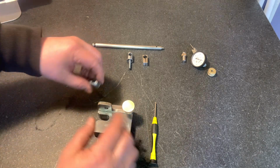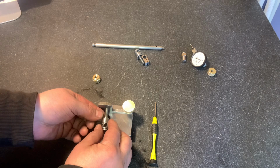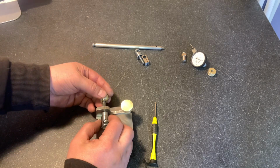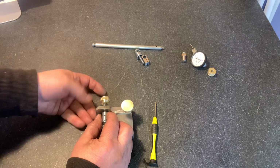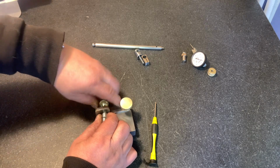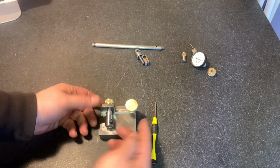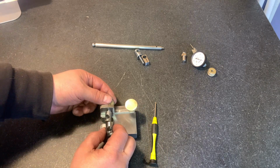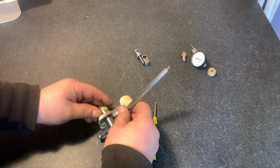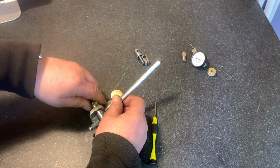Okay, so now we've got this holding bolt. Sorry, surface plate, I'm an abuser. I'll just start this here a bit for now. Don't have to go tight just yet. Now these knobs here are 3/4 of an inch, and the reason is that when you're adjusting the fine adjustment, it'll tilt, and if it's an inch, it's not going to allow you to do a whole lot. So when that shaft is in, now that knob turns very nicely.